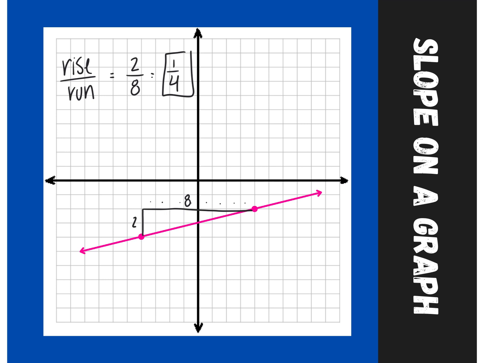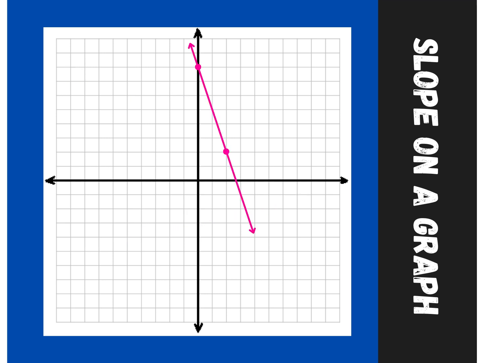Now remember, you can use any points the line crosses through to find that 1/4, and it should be consistent. So for example, I see that my line also crosses through a point over here. And if I look for rise over run, if I draw my road map, I can still see that it's increasing 1. And in this case, my run is still 4. So I would get a slope of 1/4.